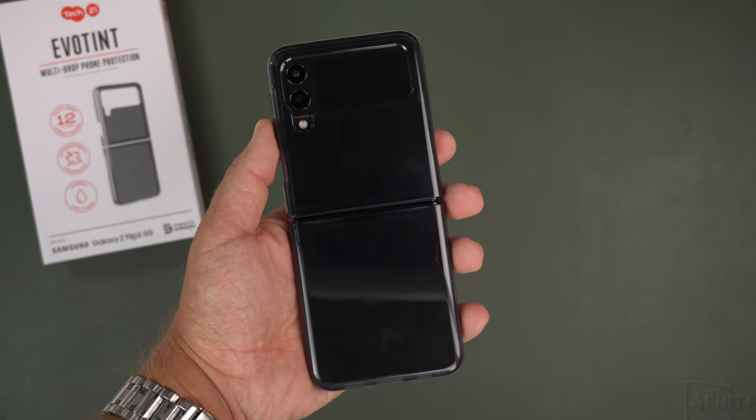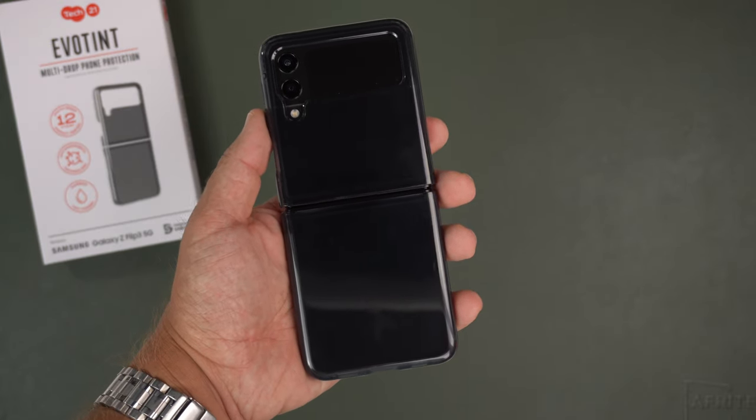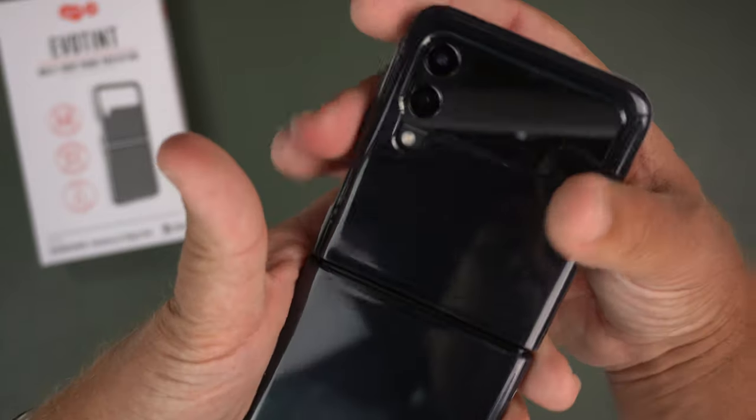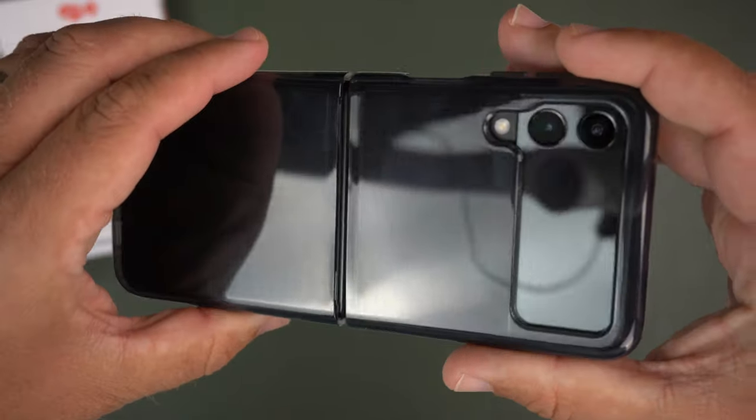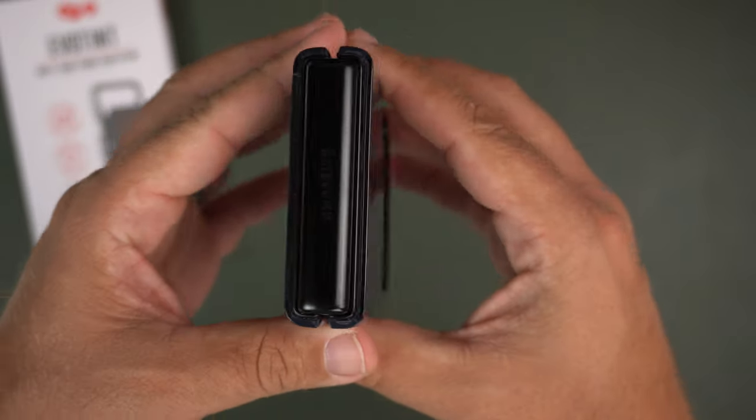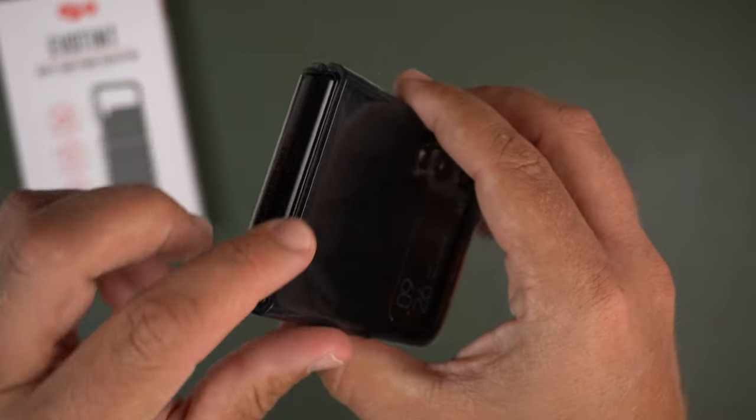As far as where the crease is, you can see the cut there. Whenever I fold it, you can see that's the way it looks. It's very flush to the top, so it doesn't leave any pieces really exposed at all.